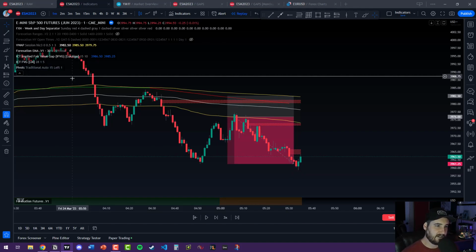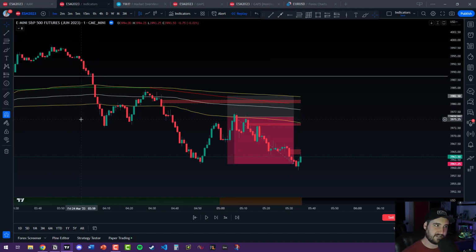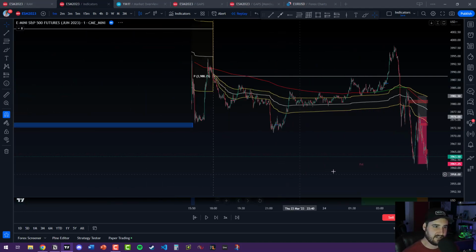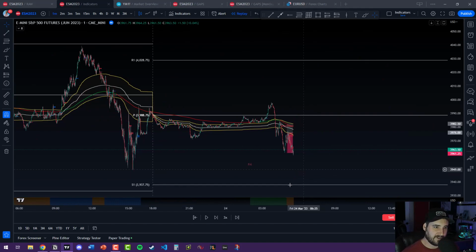Now, the last thing I use are pivot points on this type of trading strategy setup. And that's going to give me where price is going to go. So you can see we have that S1 down here. Is it going to come down to around this area, the S1? Let's play it out and see.